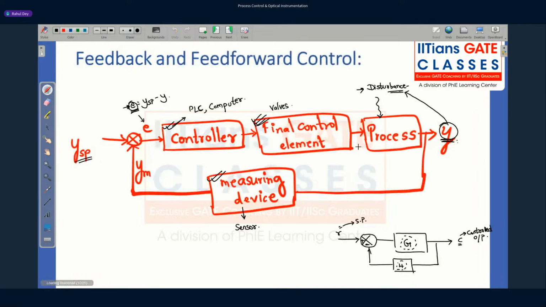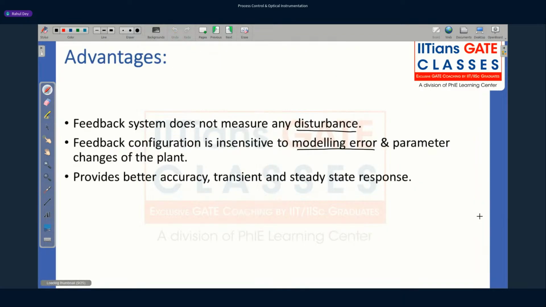See, in control system, when we were taking the controller transfer function, or if this G we are taking, it was looking something like this, if you remember: S divided by S square plus 2S plus 1. This was the transfer function. This is basically the Laplace transform of output by input. This is what we call the transfer function, when the input is an impulse. So this is basically the mathematical modeling of a system. Any system needs to be mathematically modeled. Now, if there is some modeling error, the feedback configuration will be insensitive.